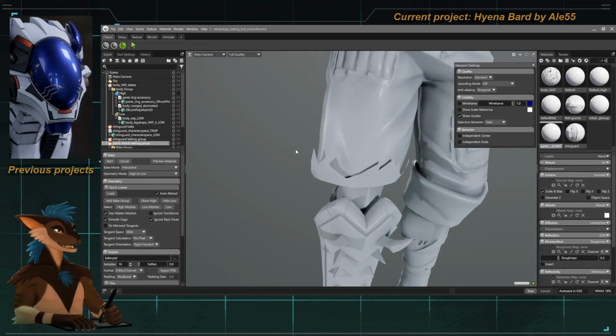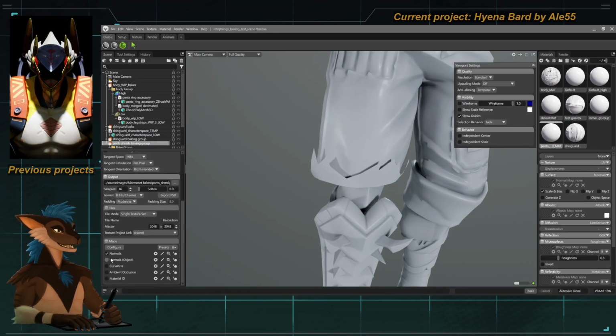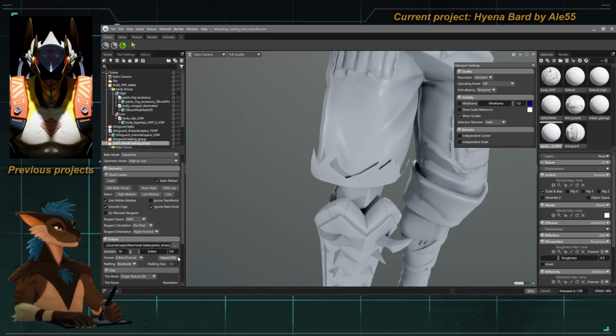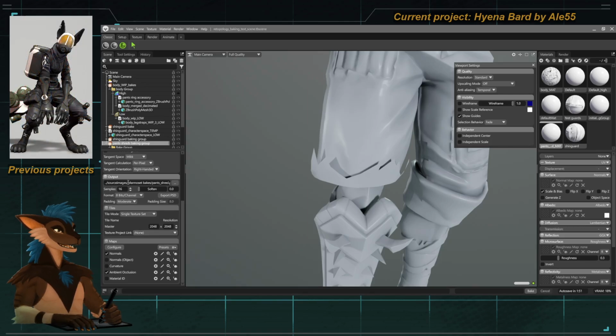And let's bake over here. And I would like a normal map and an ambient occlusion. 2K is fine. Again, we're doing everything in 2K now. Later on, it will be in 4K with a lot of sampling.